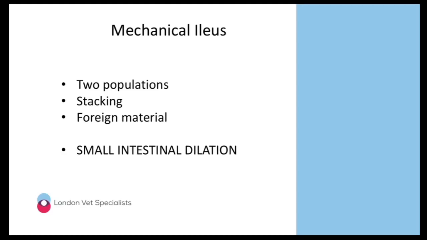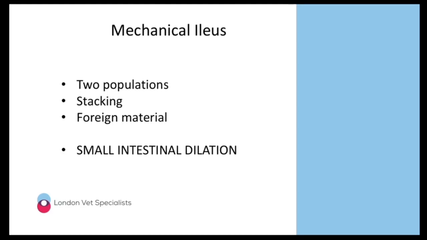empty? And the reason why we'd see 2 populations of small bowel in a dog that is obstructed is because the orad bowel relative to the foreign body, so the bowel that's closer to the mouth, that's going to be massively dilated because it's not able to push the ingesta past the foreign body. And the bowel that's aborad relative to the foreign structure, that's going to be really empty because no ingesta can get to it because it's getting blocked by the presence of a foreign body within the small intestinal lumen.